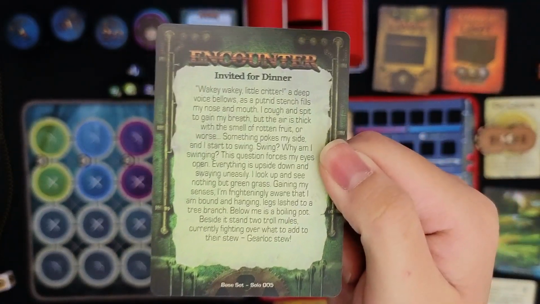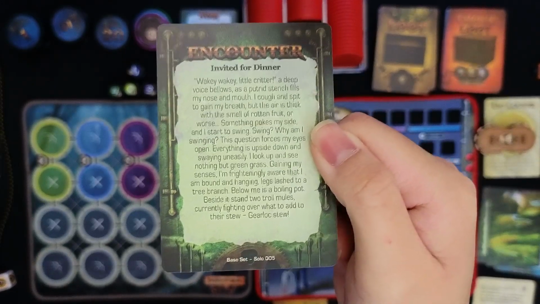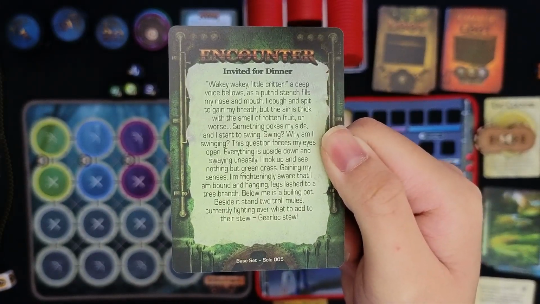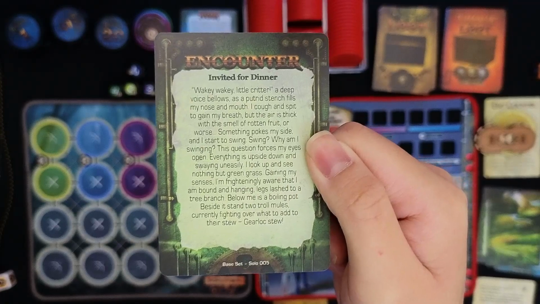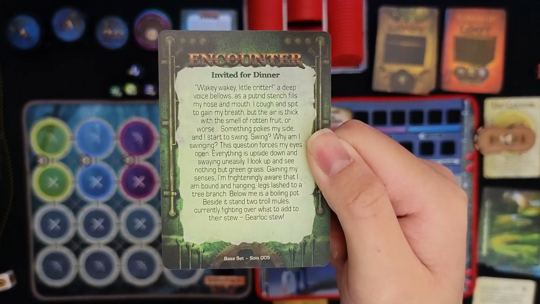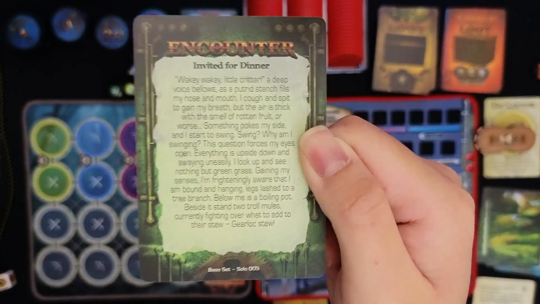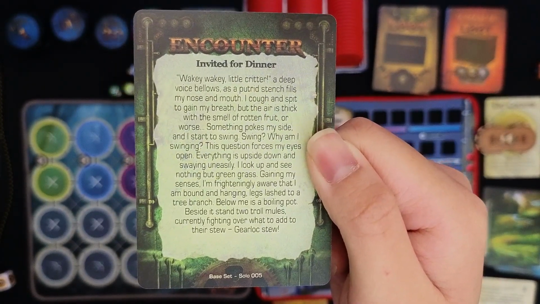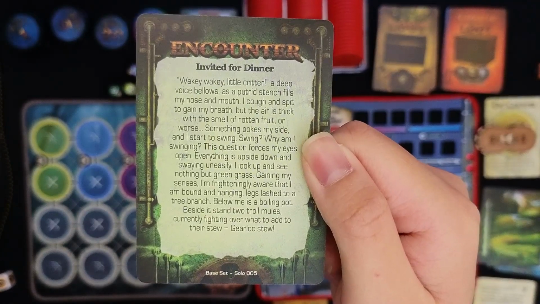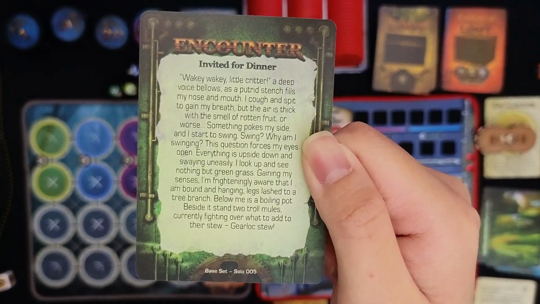So this says, wakey, wakey, little critter. A deep voice bellows. As a putrid stench fills my nose and mouth, I cough and spit to gain my breath, but the air is thick with the smell of rotten fruit or worse. Something pokes my side, and I start to swing. Swing? Why am I swinging? This question forces my eyes open. Everything is upside down and swaying uneasily. I look up and see nothing but green grass. Gaining my senses, I'm frighteningly aware that I am bound and hanging, legs lashed to a tree branch. Below me is a boiling pot. Beside it stand 2 troll mules, currently fighting over what to add to their stew. Gearlock stew.